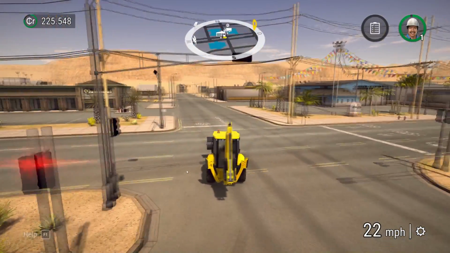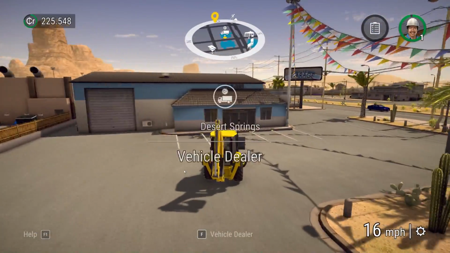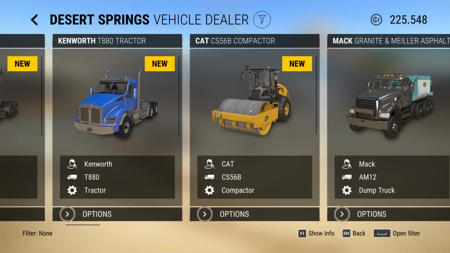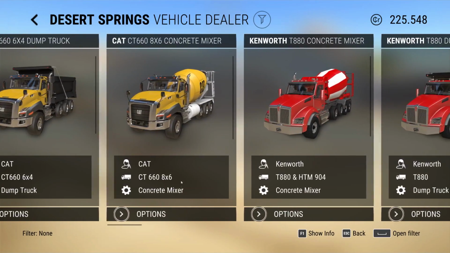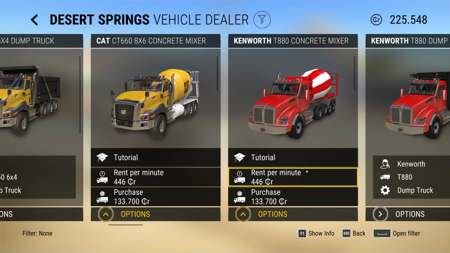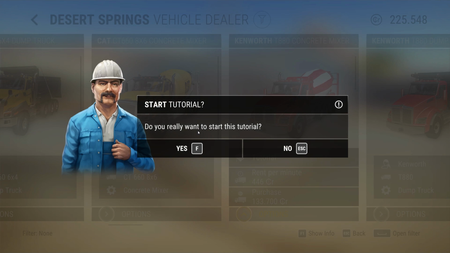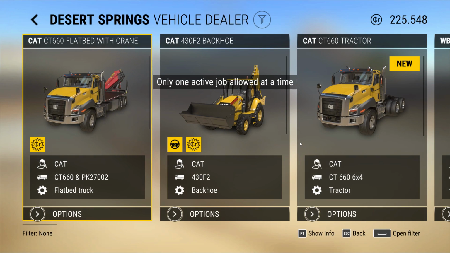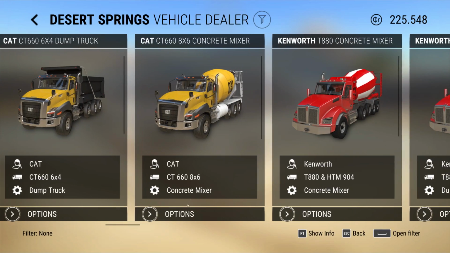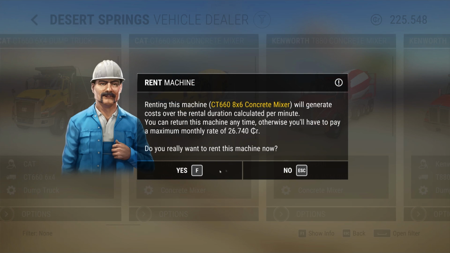I'm going through the right, too bad. Nobody here anyways. All right, get into the vehicle dealership. We'll look at a concrete truck. My goodness. Well, there's one. 446 per minute. I don't really know if there's... Maybe we should do a tutorial. Ah. Okay, well... We're gonna fly by the seat of our pants with this one, I guess. I don't think there's any difference, so let's rent one.